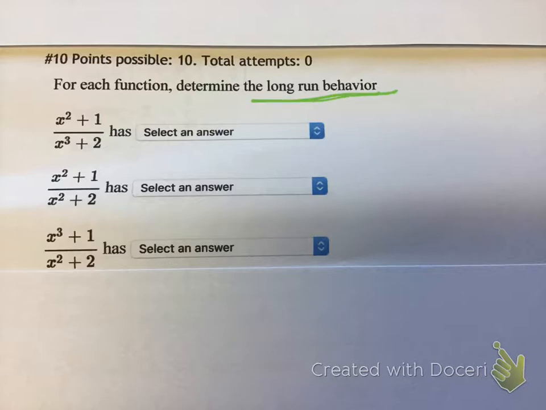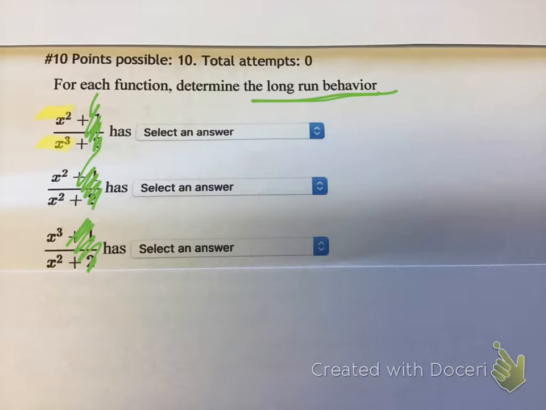Determine the long-run behavior. You have to kind of watch these ones, but I was going to give you guys a quick take on this. Notice something about this. For the long-run behavior, remember, that means scratch out everything except for the leading terms. And so we're down to just x to the 2 over x to the 3 in this first case. What that means in the long run is, if we say x to the 2 over x to the 3, the bottom exponent is bigger than the top exponent.